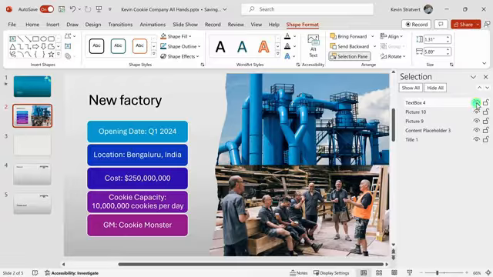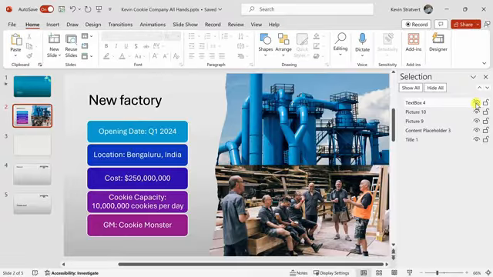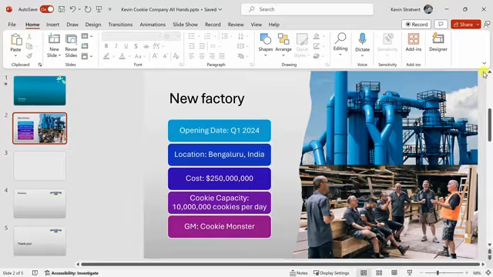Over here, I can click on this icon, and that'll hide that object. That looks fine for now. I'll close out of this pane. This slide contains a lot of information, and when I present it, I just want to talk about each item individually. We can use an animation to bring in each one at a time.